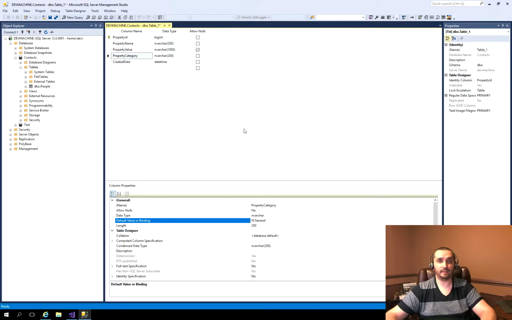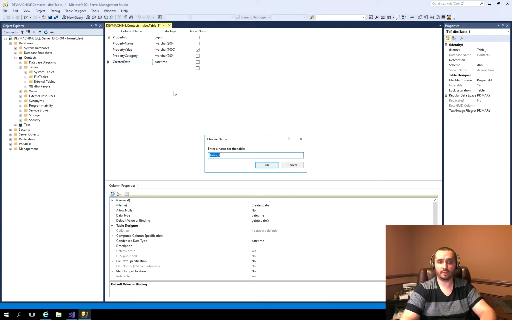Now for the created date, for the default value, I'm going to use a function that's available in SQL called getUTCDate. What this is going to allow us to do is if somebody doesn't provide a particular date, it's going to get the date from the server in universal time, and store it in the database for us.